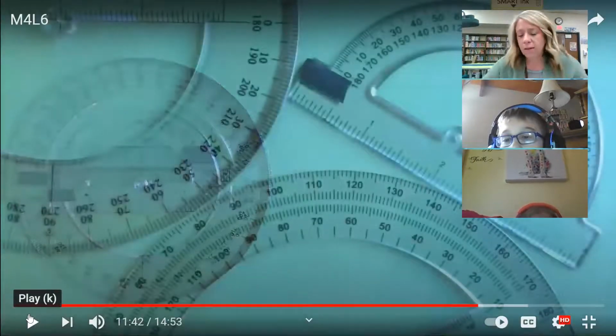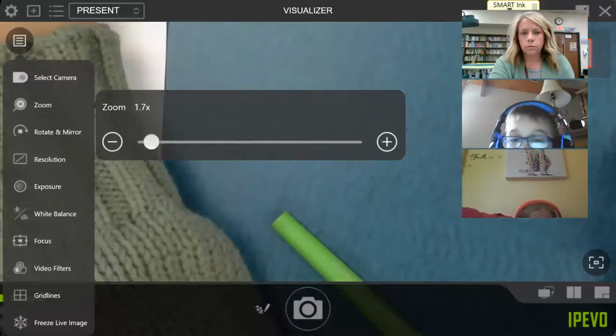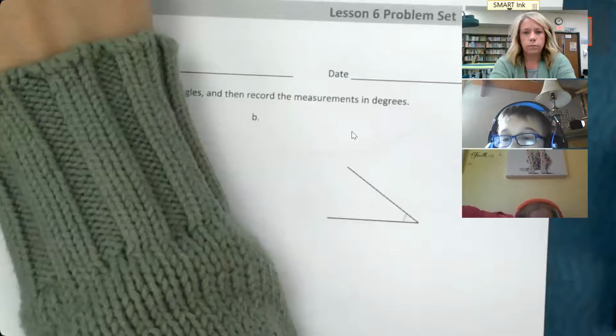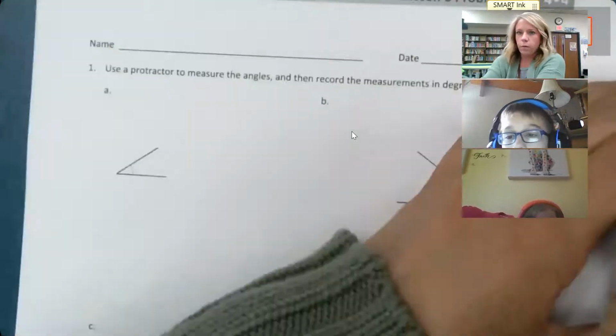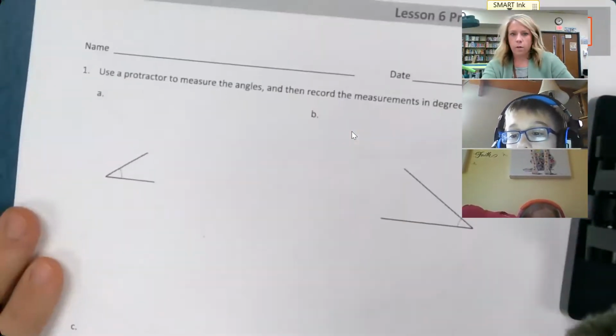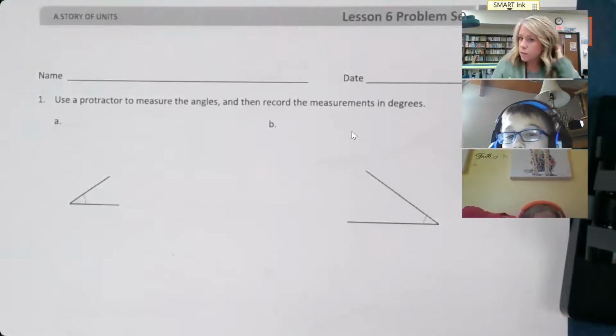Okay, so now we're going to do some practice. So what I want you to do is turn to page 29 in your math books. And the page should look like this. I'm going to show you. We're going to do some practice measuring. So you really want to make sure you have a nice hard surface to write on, because if you try doing this on your lap, it's probably going to be wrong. So these are a couple tips that I have.